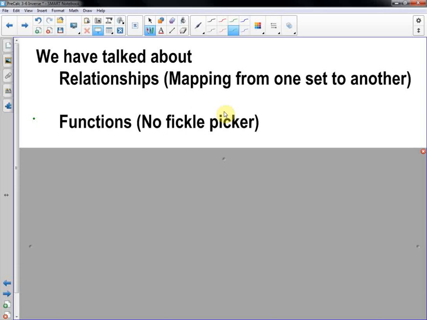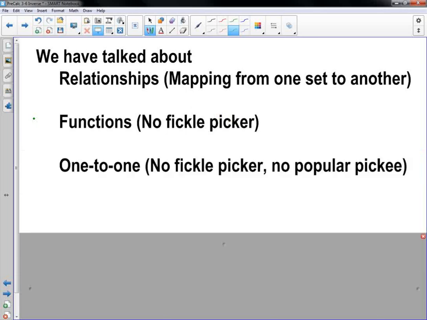So it's really nice for predicting, right? Like I use the example of a remote control. If I hit the channel up button, it means that we can predict what's going to happen, which means the TV will go up one channel, right? So that's a function. If your remote control is a relationship, which sometimes happens when they start to break, right? They wouldn't be very useful because sometimes you'd hit the up button and maybe the volume would go up, or you'd hit the up button and it might go 10 channels or turn off or whatever. It would get frustrating. So we look at the function.